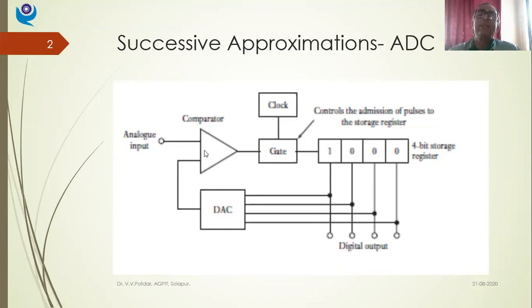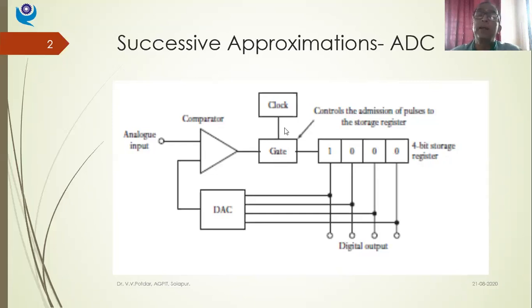Those will be fed back to my op-amp. And slowly, the gap between 8 volts and the 7.6 volt, 7.9 volt feedback signal closes, and at one moment it will be equal to 8 volts. Once it becomes equal to 8 volts, this gate will be opened and this clock gate will be closed. So that signal will be converted into my digital register. That will be shown on my digital register. That will be the true representation of my analog input signal. This is how this successive approximation type A to D converter works.